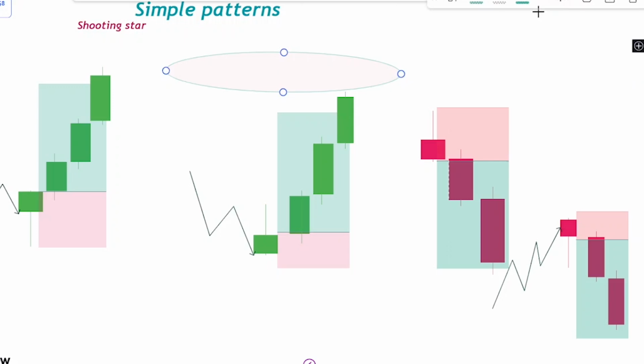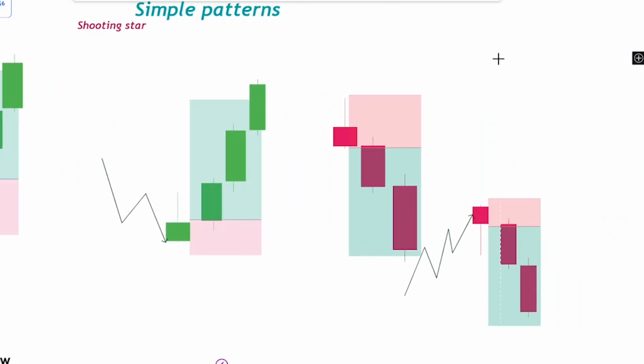So we have a hammer. We signal that the market is going to be changing the direction to the upside, and even with an inverted hammer, we signal that the market is also going to be changing the direction to the upside. We have a shooting star, where the market will be moving up, and by anticipating the market to change the direction to the downside, we have a signal from a shooting star. Even from a hanging man, we have the formation of the candlestick indicating that the market is going to be changing the direction to the downside, or we are expecting to be selling from that signal.